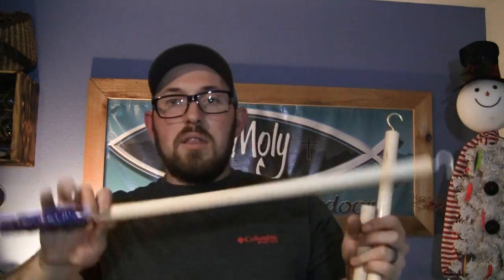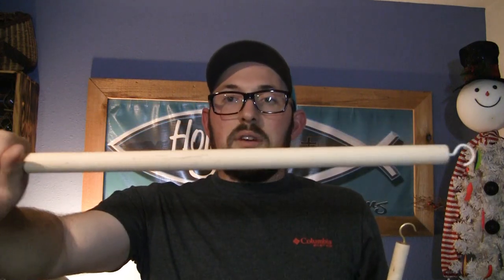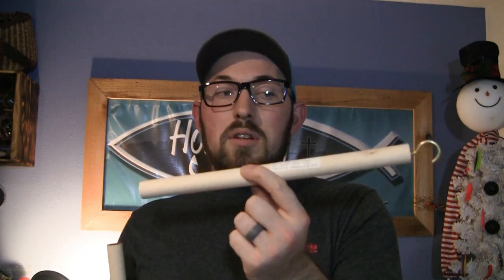You cut it to length the way you want it. I did specifically — I'll step back out of the frame a little bit — this is more like 28 inches for comfort. If I'm reaching over the boat to unhook a fish, I want something that isn't too big, but something that is still functional. If you wanted a little foot-long piece, it totally could be done — it's just an easy simple hook release. Some people might want the full 36 inches to give them a better extension. That is the customizable part. It's so easy — I built that in probably a minute, aside from already having it pre-cut.